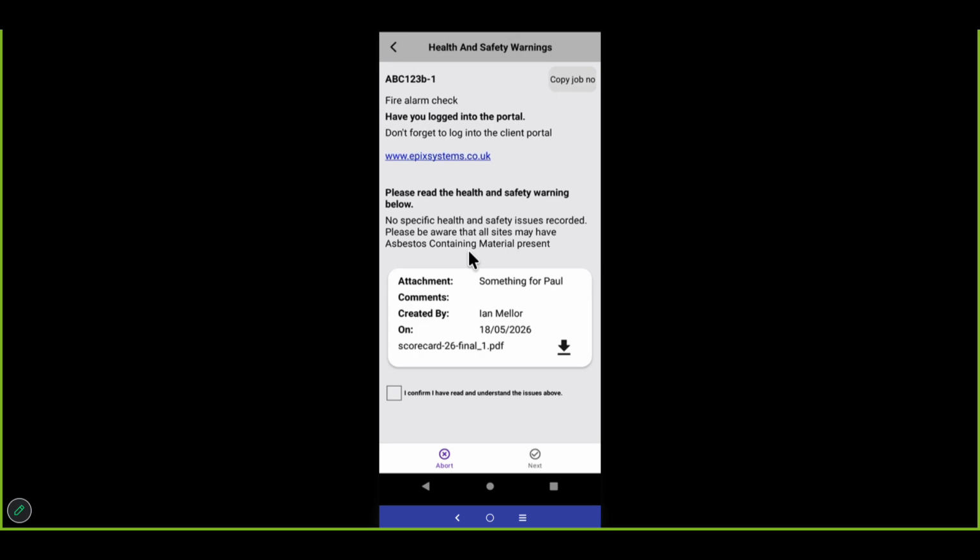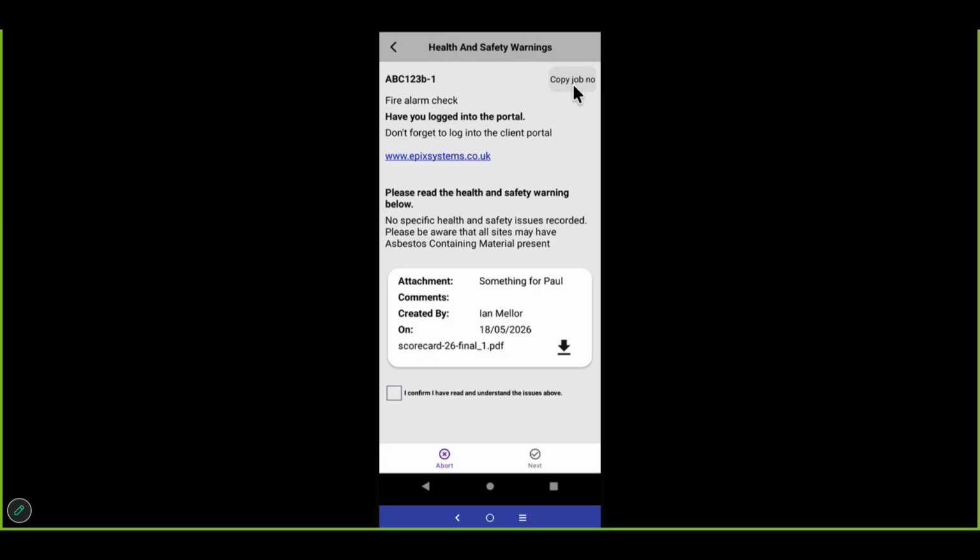You'll notice there's this up here. That's our customer reference. It's the job number. There's a copy job number button. That copies that to the clipboard. So if you have to go onto a client portal, say, and put that job number in to say you've arrived on their system if we don't integrate to it, or it might be that you've got to carry out a risk assessment online, and so you need to say which job you're working on. Again, a whole number of reasons why you might need to take that job number somewhere else.